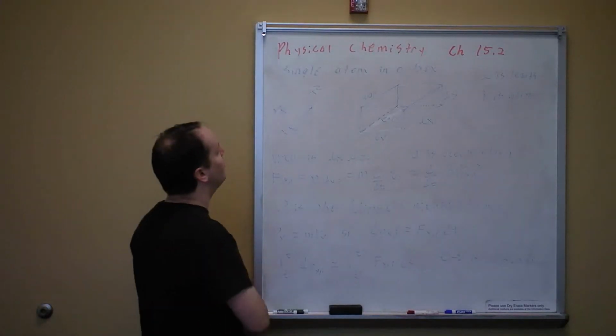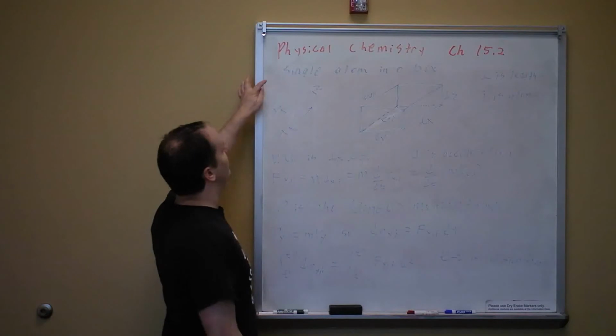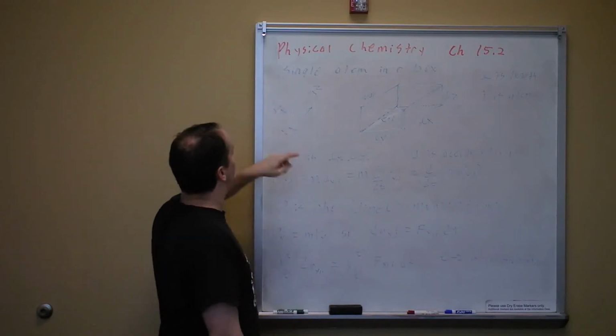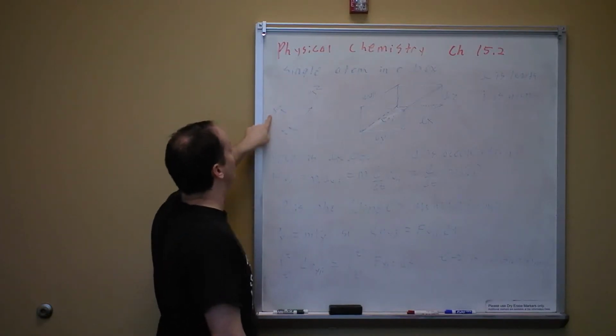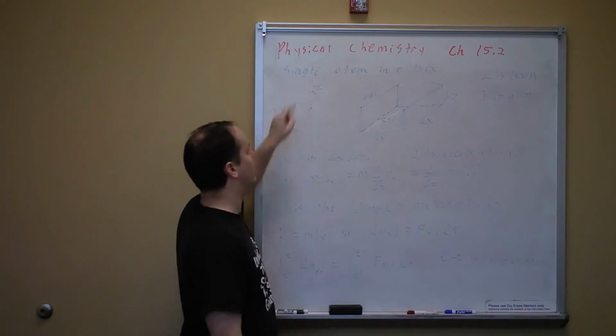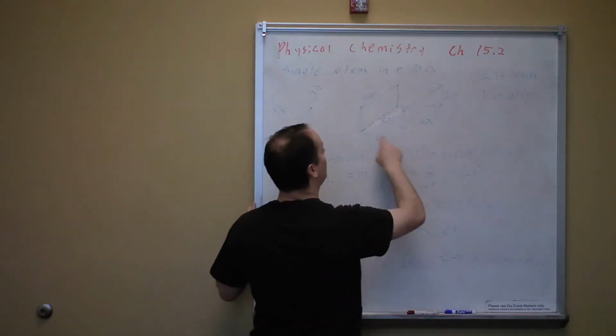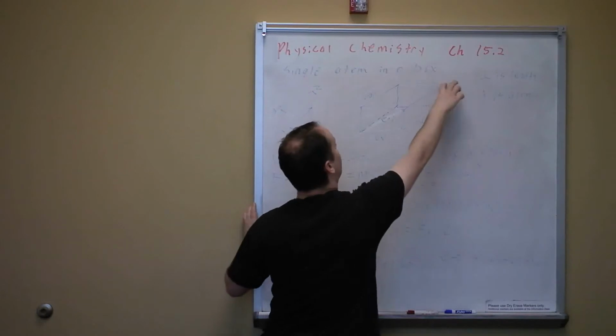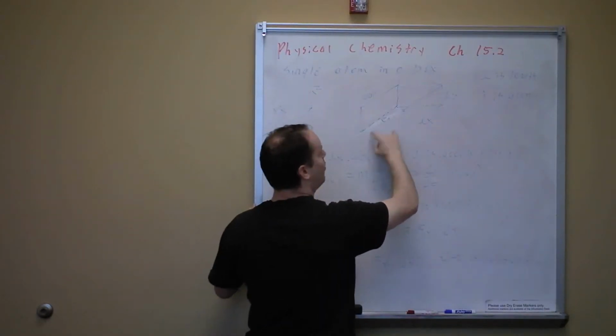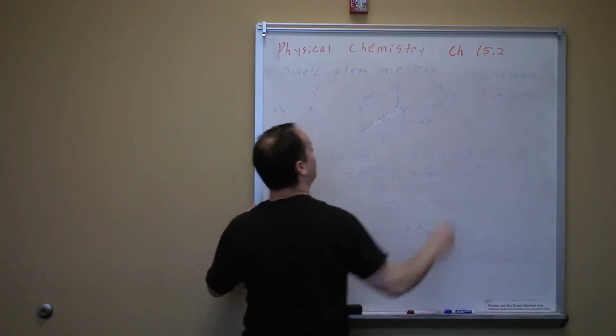Okay, continuing on our derivation of pressure. Now let's say we have a single atom inside of a box. Notice we have x coming up this way, positive y going to the left this time, and then z going up. So here's our box with y, x, and z. This is the length of side y, the length of side x, and the length of side z.